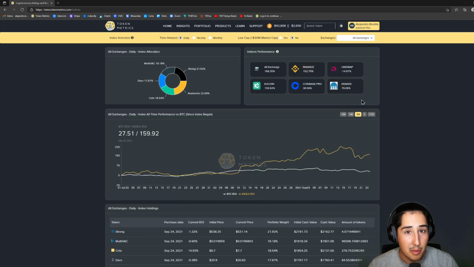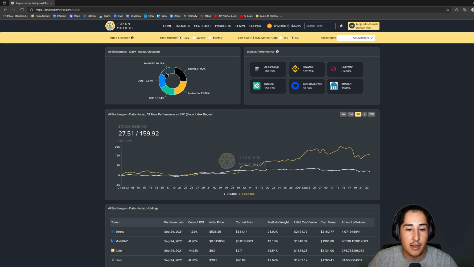Now, this will probably be the most popular portion of the platform, considering that these are the AI generated indice portfolios. So I do want to cover these in great detail. If we take a look at this yellow bar, it's going to essentially give us all the options we have to filter these indices to make sure we get exactly what we're looking for. So whether that be a daily, a weekly, or a monthly time horizon, we want low cap filter turned on or off. And then exchanges, whether we want those set to a specific exchange in mind, Binance, Coinbase, KuCoin, Kraken, Uniswap, or just want to put it as all exchanges, we can definitely go ahead and do so.